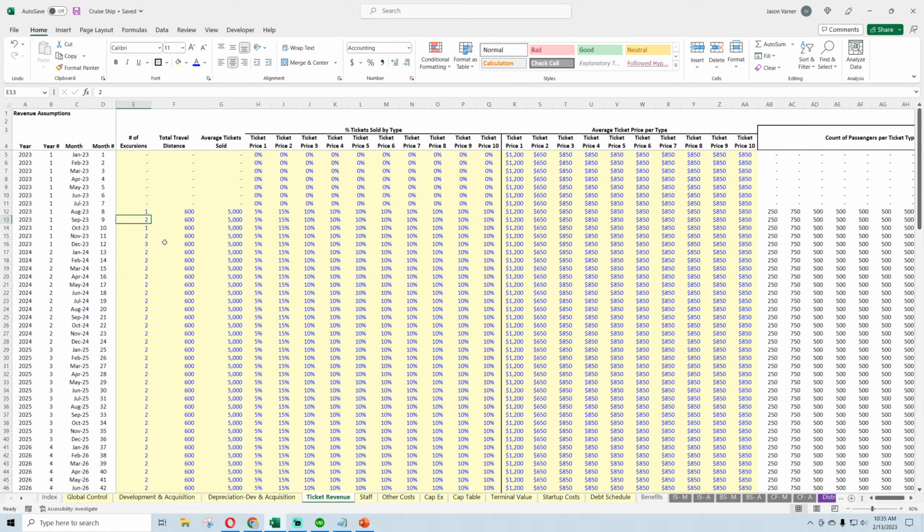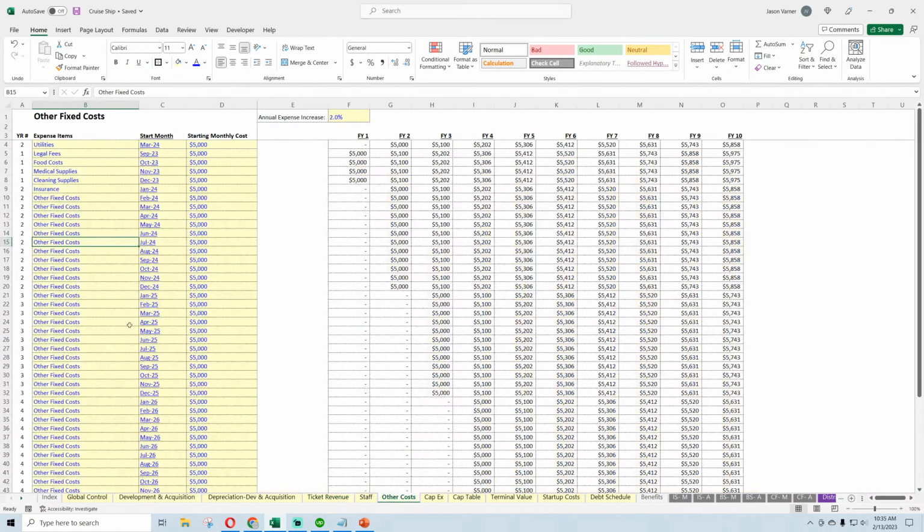Now you want to, where do we want to define this? So we've got total distance traveled. That's going to flow over to be a cost driver. But we can put the total distance traveled up at the top of the monthly detail and then reference that below it in a cost item.